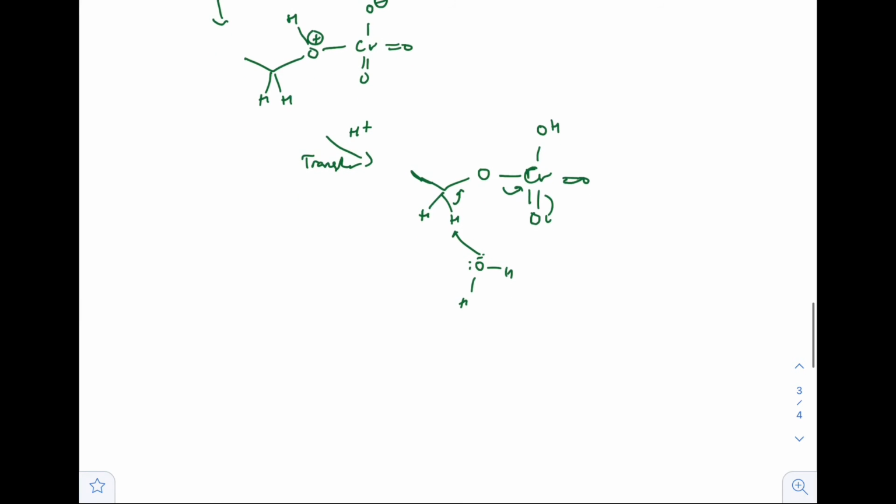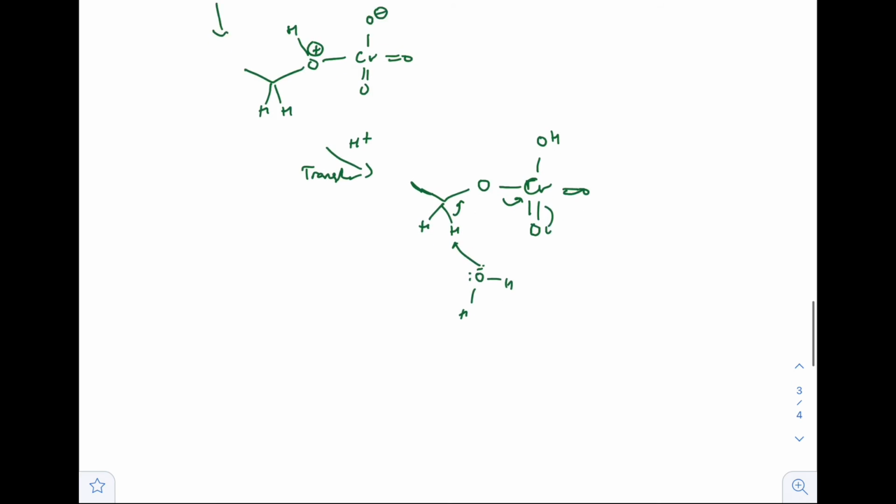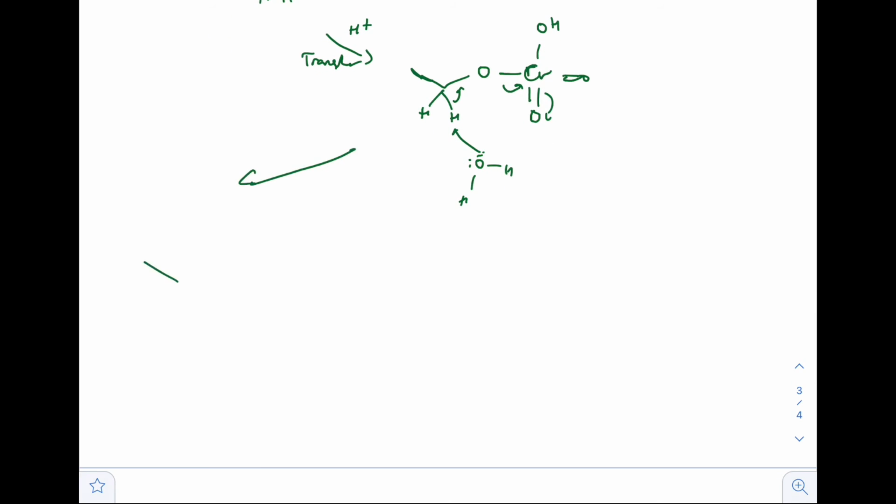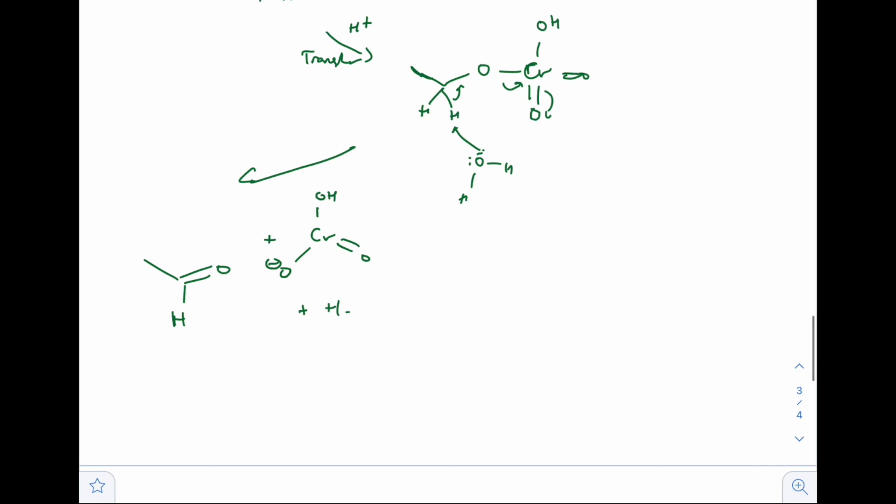Sorry, I threw my pi bond up too to create that negative charge on the oxygen. So this creates an aldehyde, right? Now we have our aldehyde plus our chromium as well as our acid. So water removes a proton, that's going to create your H3O plus as well, right? And so let's go ahead and draw that because we need it. All right, so let's move this guy down here so we have more room for the mechanism.